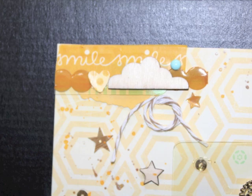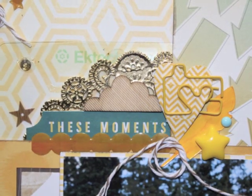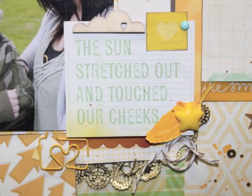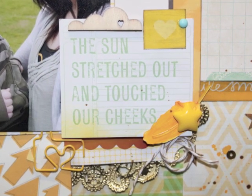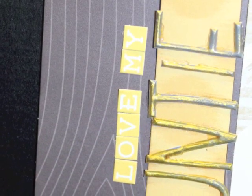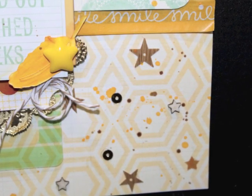And like I said, the battery died and I was almost done. I had to do those letters and just add the twine. I didn't want to wait for the battery to charge up again, because I really want to get through this kit, and really it wasn't a lot that was missing. And then the splattering, and see what I mean? They look sort of tarnished, but they're okay. I mean, it's a different look.